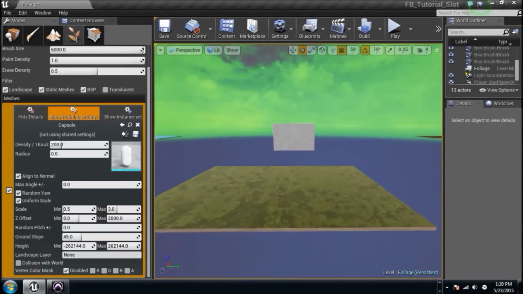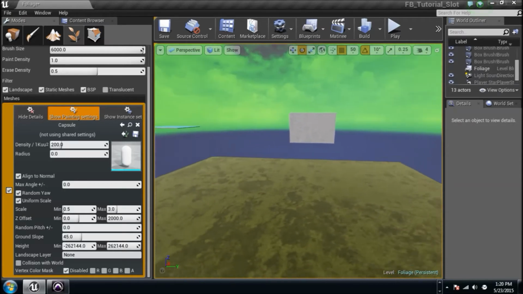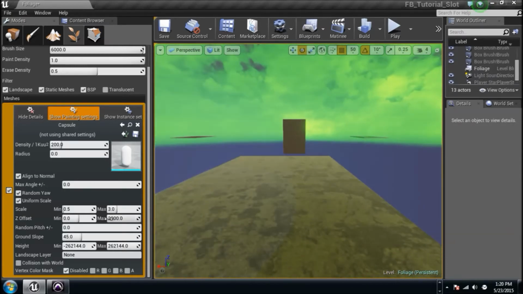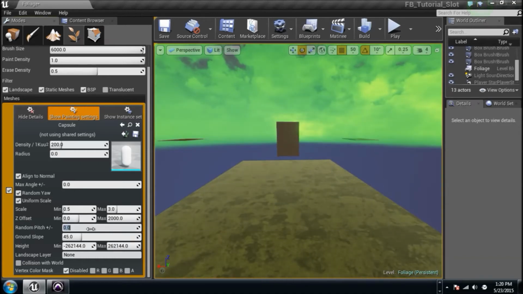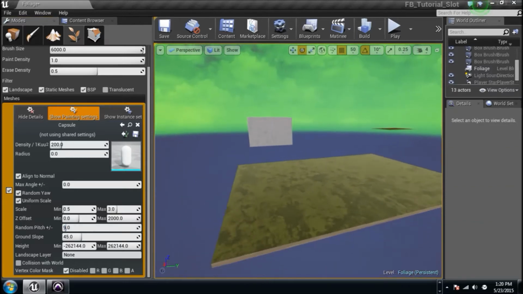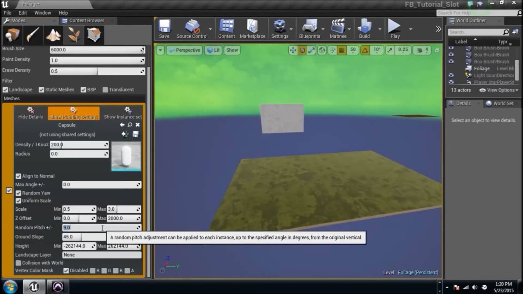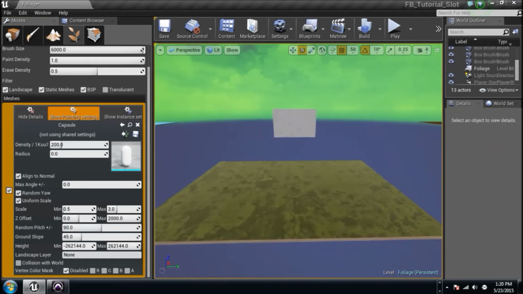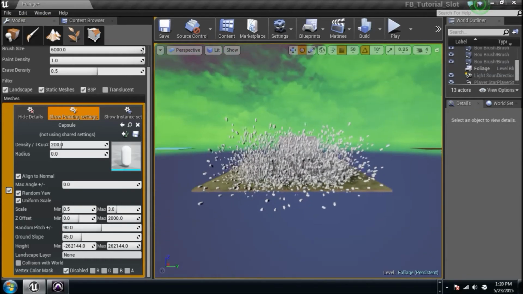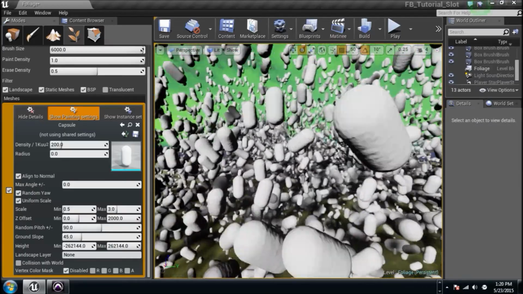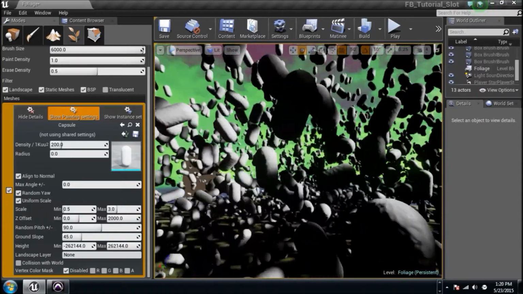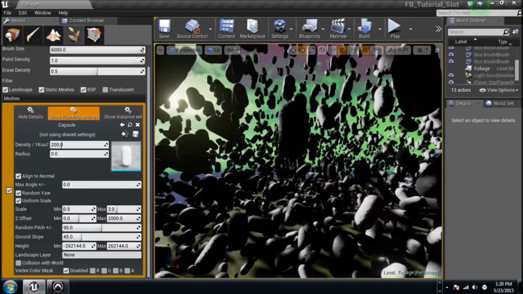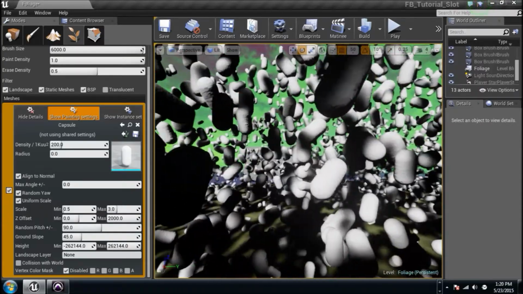I like the way it's setting up here, but I'm going to do one more thing to show you guys how unusable this may be, but I really like the fact that they gave you this option. The random pitch here is set to 0. The pitch is kind of like the roll of that model, so if I change it to where it can rotate up to 90 degrees, and now I go to paint one, well, make sure it's 90 and not 9. We'll change it like this, and now if I do it right here, bam, it's got all kind of them, and as you can tell, they're all randomly rolled, and the pitch is just random, and the Z offset is cranked, and as you can tell, we're just flying through a big giant funnel full of floating ibuprofens.